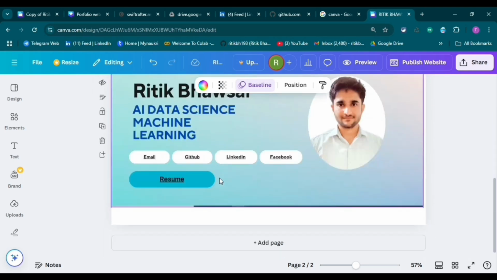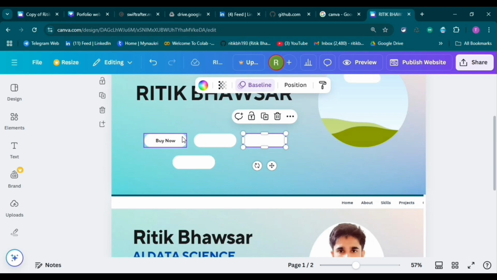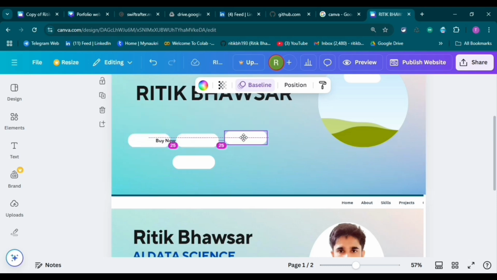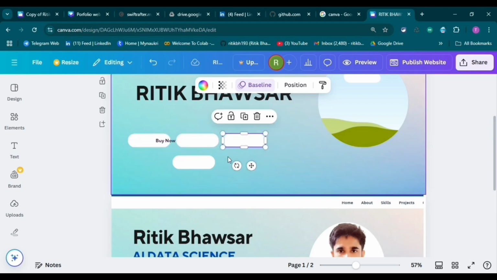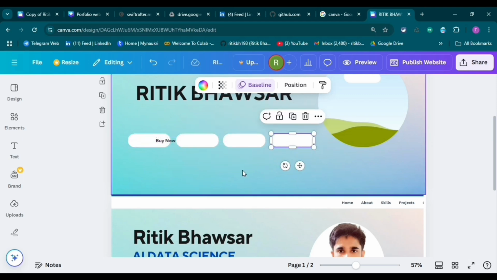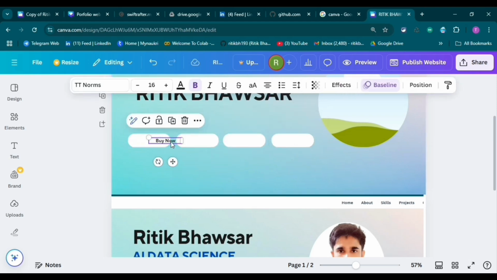We can check the margins like 30 to 30, so it will look good. We can adjust these margins. This must be at equal distance to each other. This is showing the correct margins, and it will also be in a centered line. Let's also duplicate this text, and we have 4 texts also here.